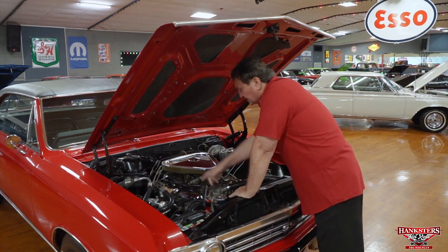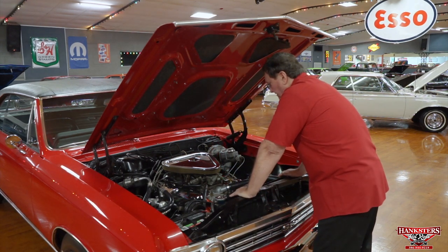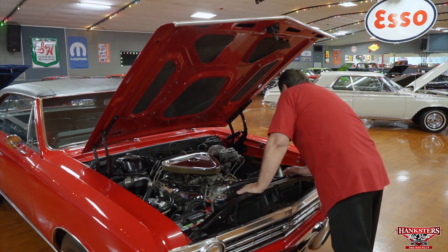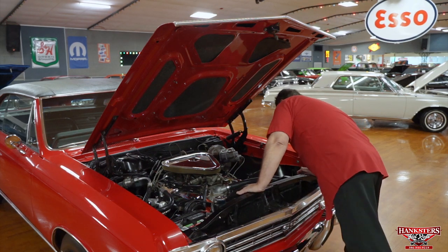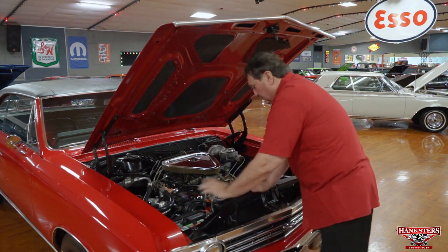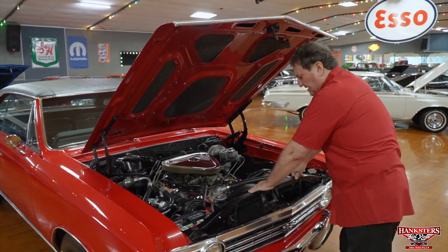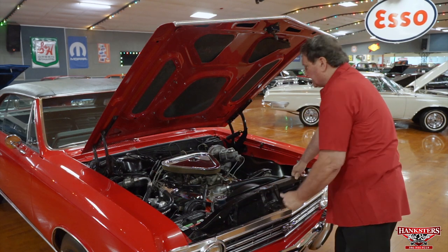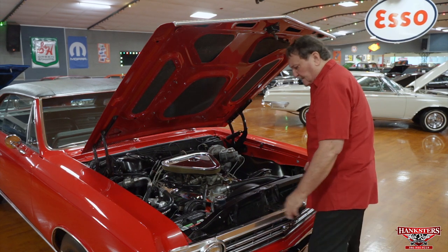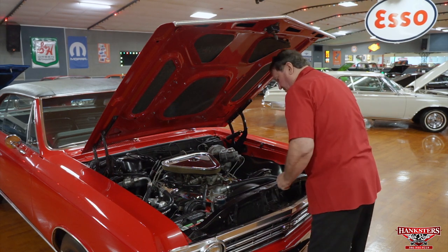All new belts and all new hoses on it. The heat is still hooked up to the passenger compartment. It does have the correct Chevy valve cover pans on it. New stainless steel brake lines, new master cylinder. It has the standard cast iron Chevy exhaust manifolds for their hypo engines still intact on the car. Brand new battery. The original washer bottle is still intact, and the original air conditioning condenser is still in the front, not marked up or dinged. The radiator core support doesn't appear to have ever been disrupted, so this car has never been in any trouble.